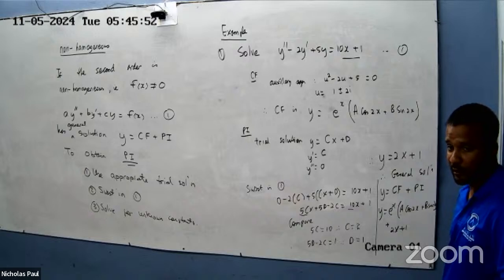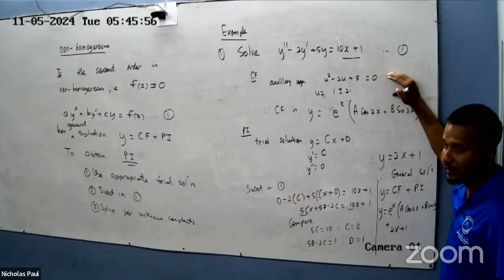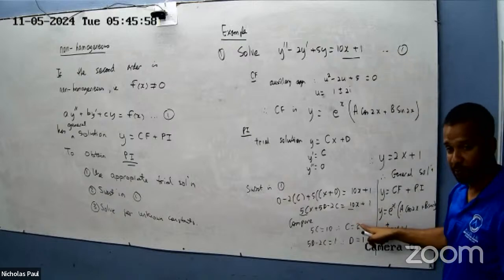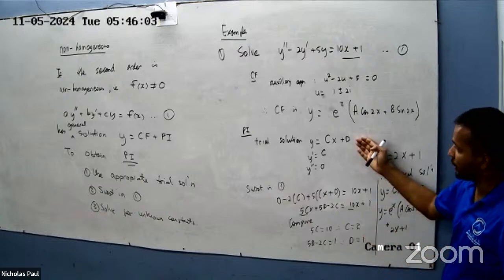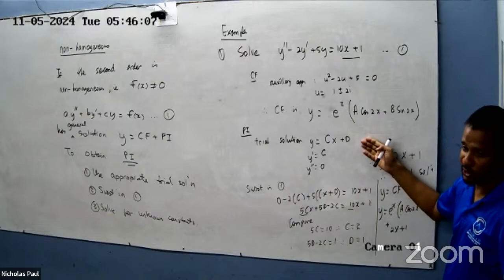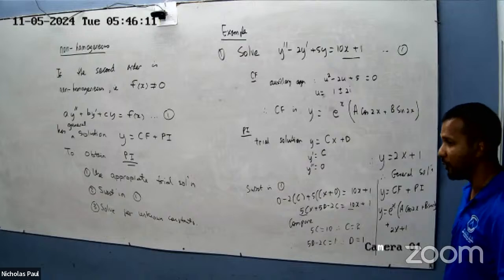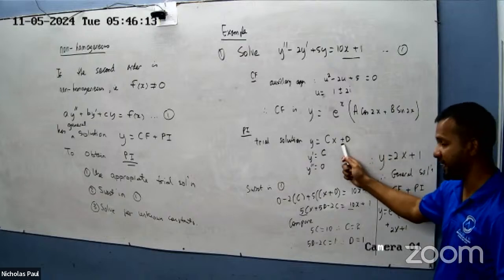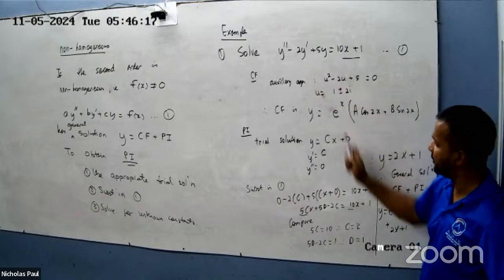They can't really make the complementary function difficult. What they can do is make this a little more difficult. Sometimes you will get quadratics here, and that'll make this longer. Sometimes you could end up with functions with e, cos, and sine of things. Okay with that? So what they're doing is taking a trial solution, differentiating, double differentiating, plugging it in, and comparing.